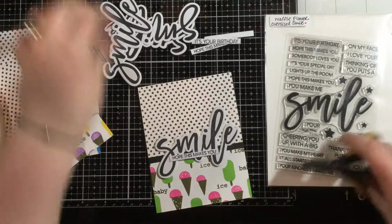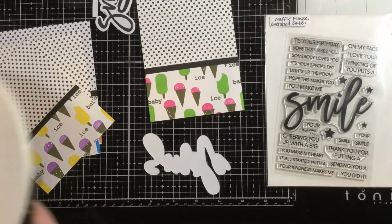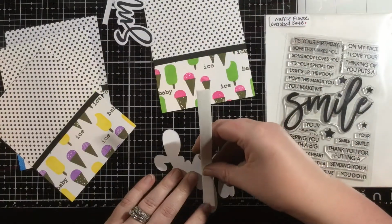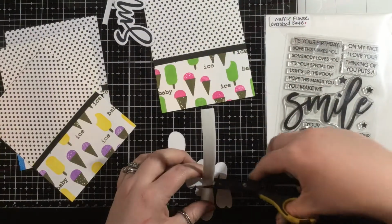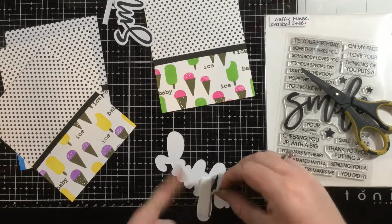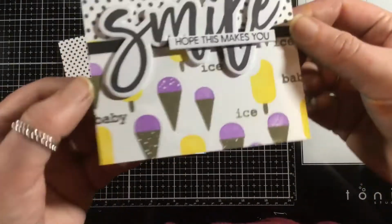And then I stamped from the Waffle Flower Oversized Smile stamp set. I used my Blackout Hybrid Detail Ink once again to stamp that large smile, as well as a bunch of coordinating little sentiments. And then I die cut them out. And all I'm going to do is just add them right onto my cards.